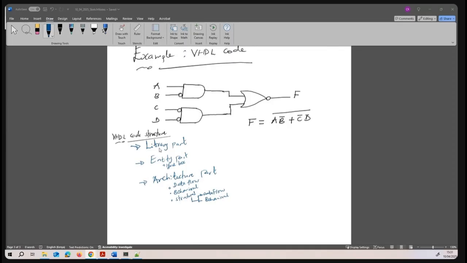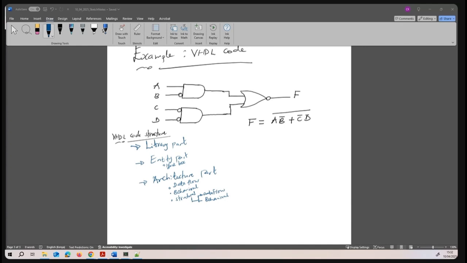If you look at some books, some references do give 5 or more parts of the VHDL code. Maybe you want to bunch different entities together, so you can have the configuration part and the package declaration.